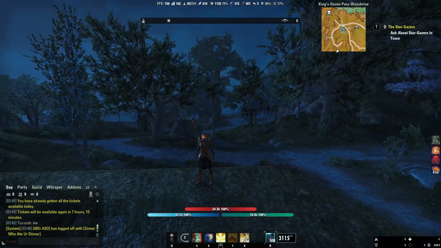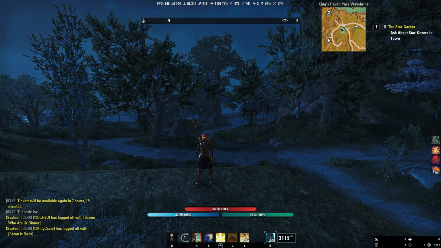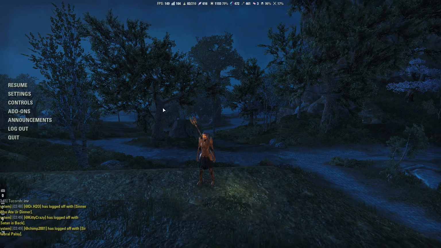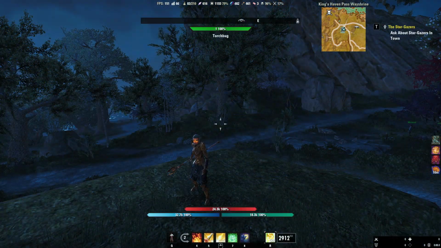And again, if you're on console and you're thinking about switching to PC, the add-ons are such a huge game changer, and just having this map that you could put just about anywhere on your screen, putting it in a nice clean spot, gives you the name of where you are. It's nice to have. I couldn't imagine playing Elder Scrolls without it, so I would highly recommend Votan's Minimap for sure.